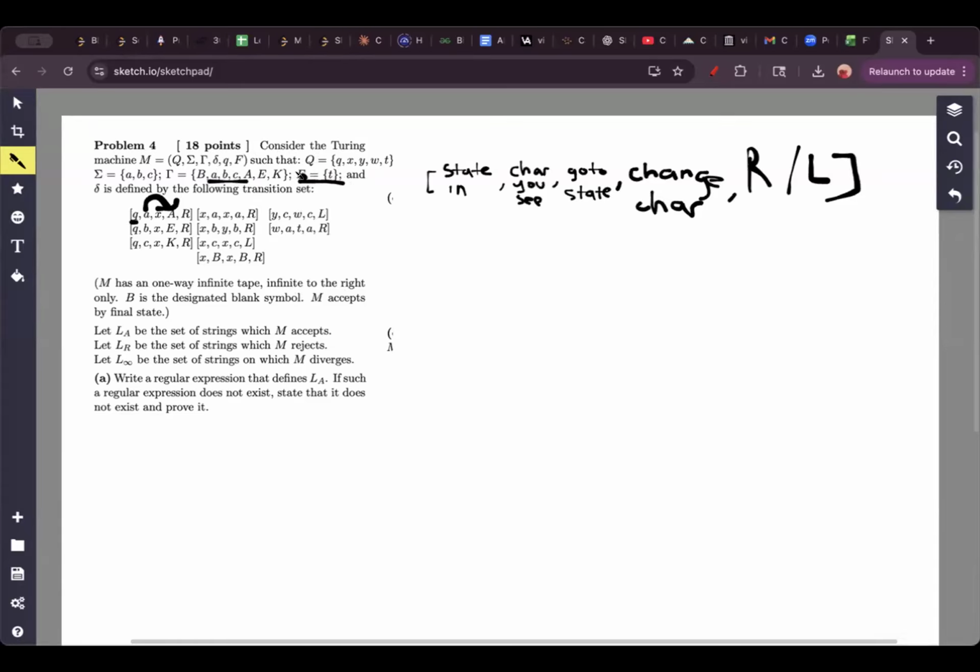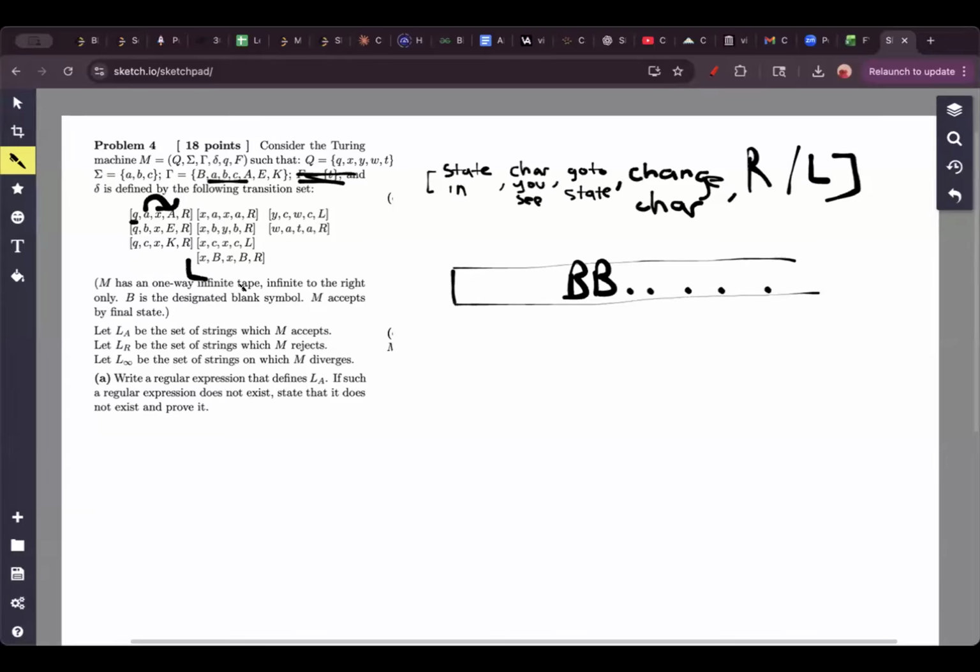But if there's no F given, if it's just Q, sigma, and gamma, then that means our machine either halts, meaning we stop, or it diverges. Remember how I said our tape has an infinite amount of blanks? Diverging basically means you see a blank, keep turning right, replace the blank with another blank, and don't change state.